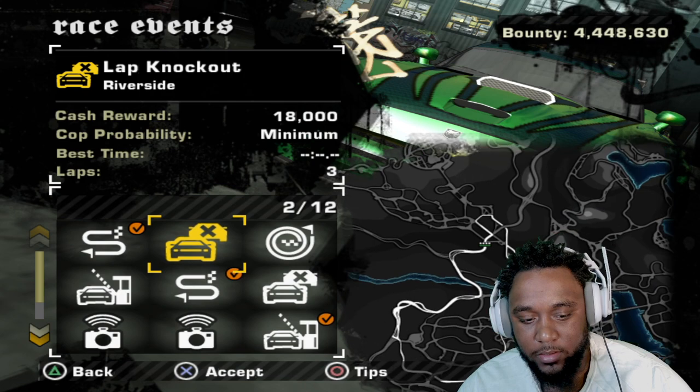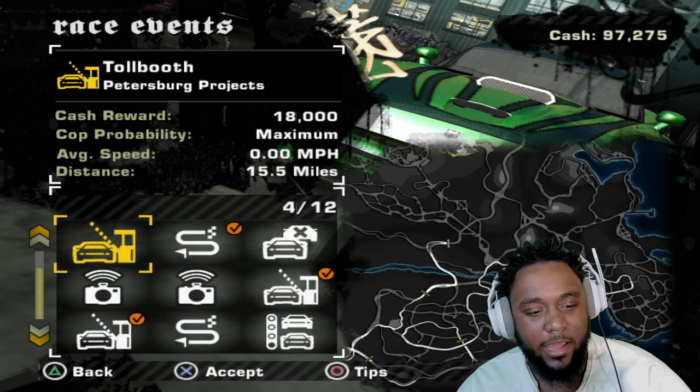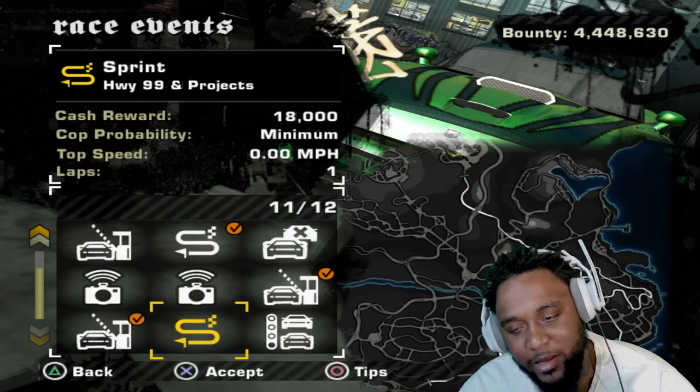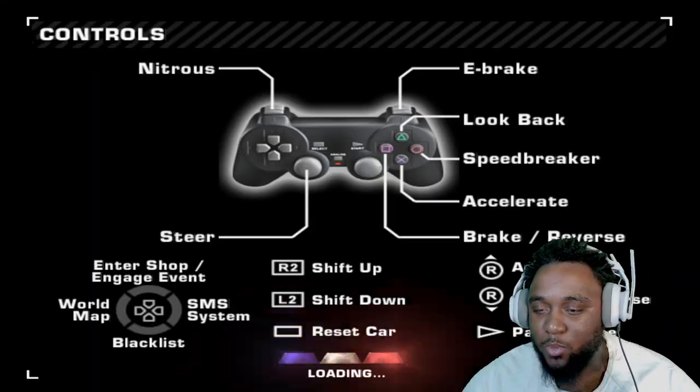Whoa! All right, so we did the sprints. We got one more sprint. Oh, I like how, cop probability minimum. I love the minimum cop probability. I just want to get through these races with ease and worry about the police later.